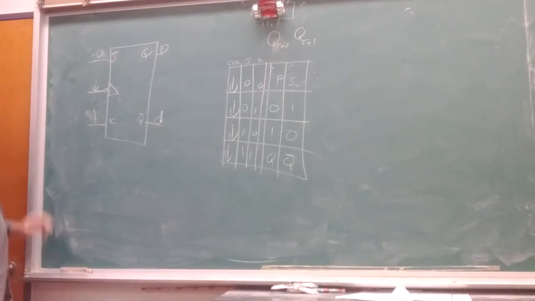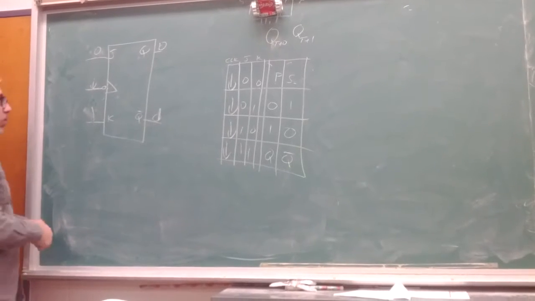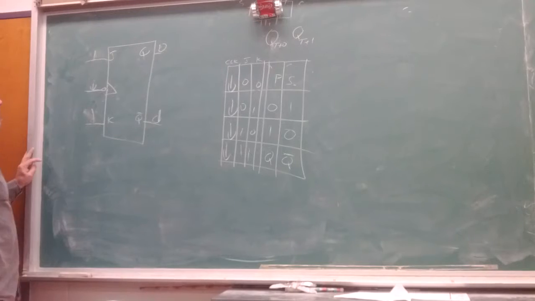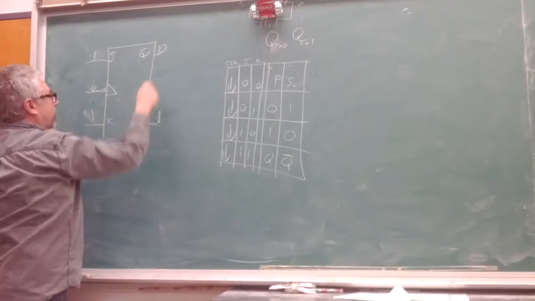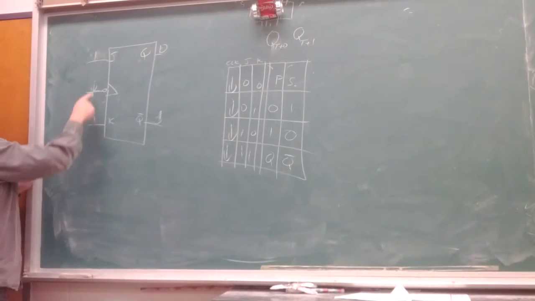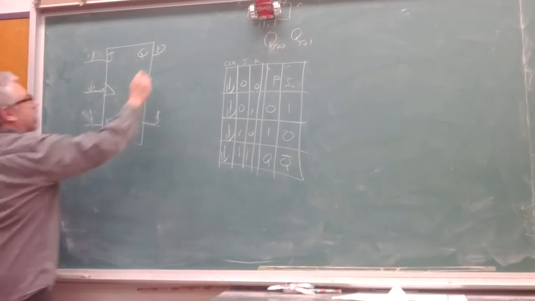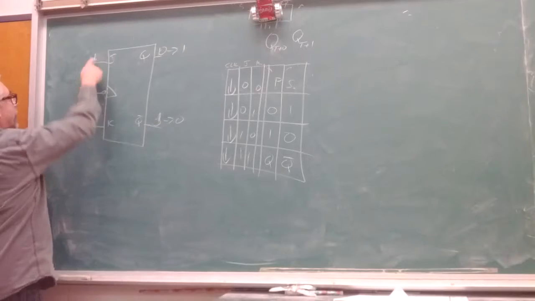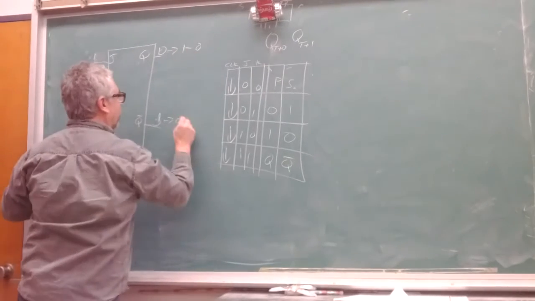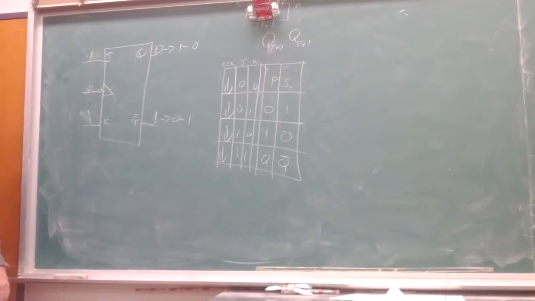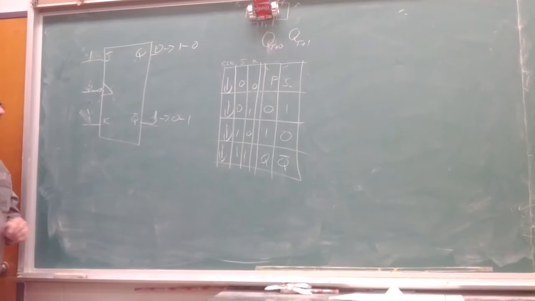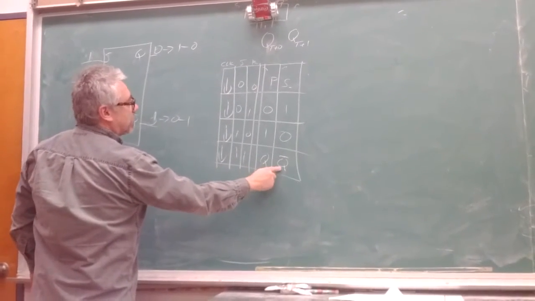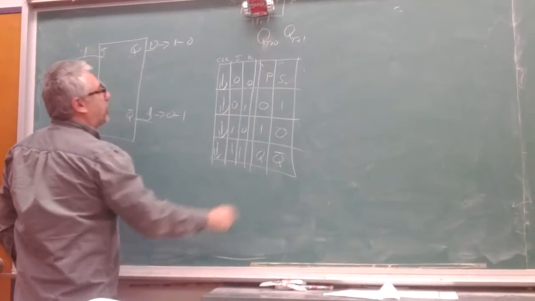0, 1. Here is the crazy part. 1, 1. Q, not Q. Okay. So let's say we have a 0 and a 1 here. We have a 1, 1 here. Falling edge. This will change to 1. This will change to 0. Another falling edge with a 1, 1 here. This will change to 0. This will change to 1. It will just go to the opposite thing. So it just shows Q, and it's going to be the opposite here.